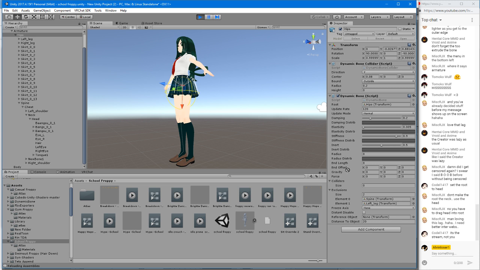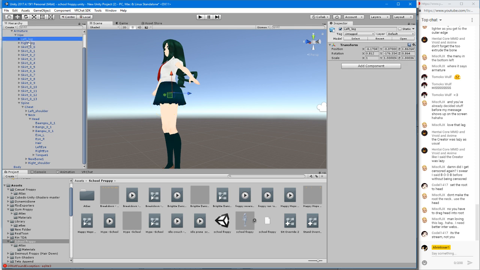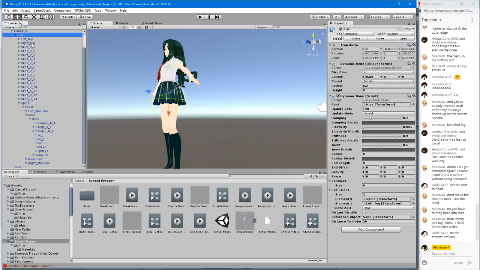Add exclusion for the right leg. Okay. I did that in play mode, because I'm dumb. So I have to do it again now.